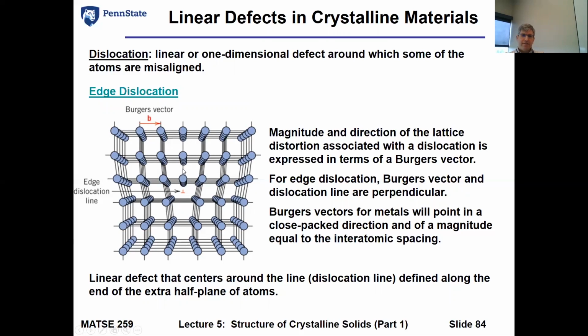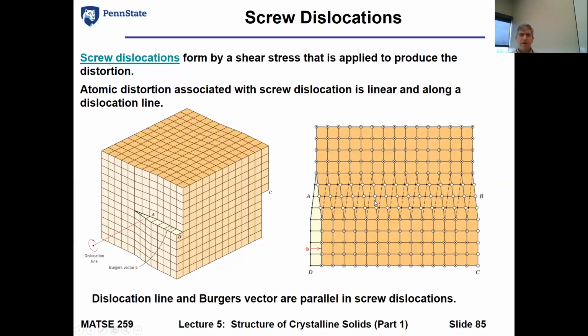And we can see how this edge dislocation is really defined by this extra half plane of atoms. If we look at our image here, we see how it produces a distortion in the crystal structure, what we might consider the crystalline lattice. So we define it as this half plane of atoms. We have this distortion. The bonds are stretched a little bit here and they come back around. If we imagine that moving through the crystal structure, we're going to see how that stress moves throughout the crystal structure.